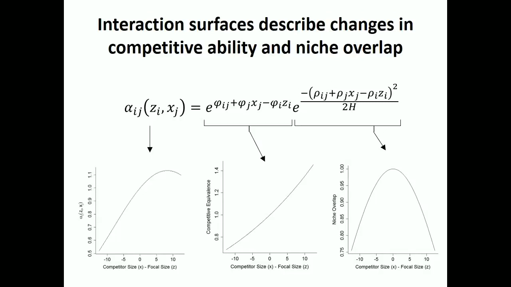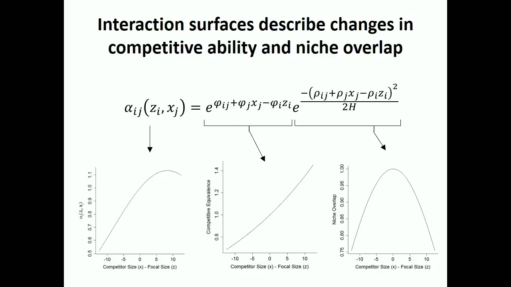And then this one here is just a general difference between the species. The key part about the niche differentiation component is this Gaussian function over here. And what this means is, along the x-axis here, it says the difference in size between any competitor and the focal individual size. If you're the same size, which is denoted by 0, you have an interaction surface that should be equal to 1.